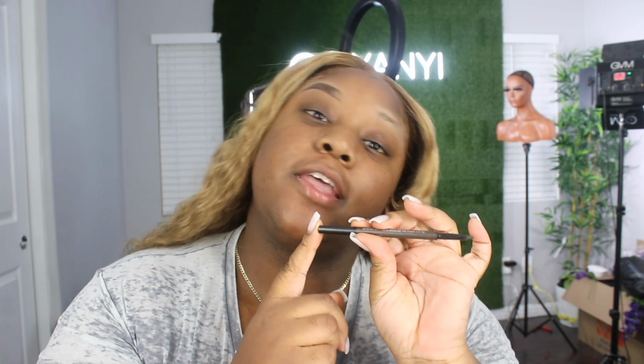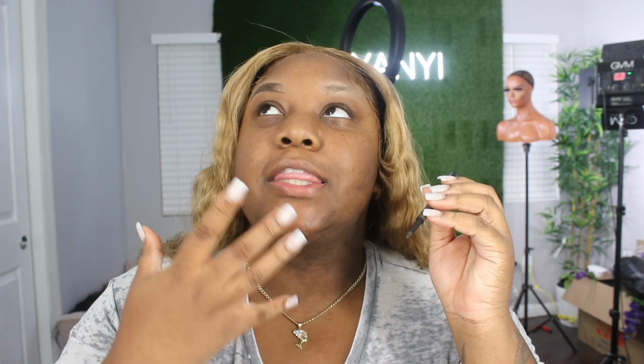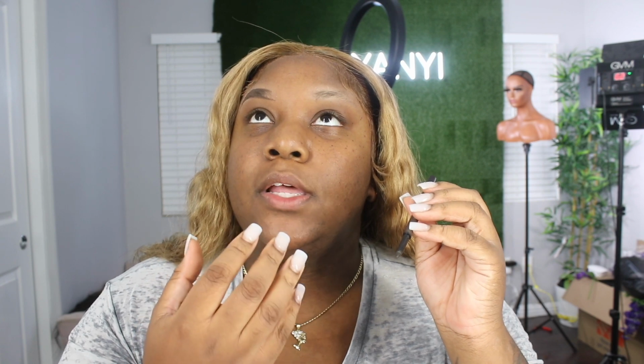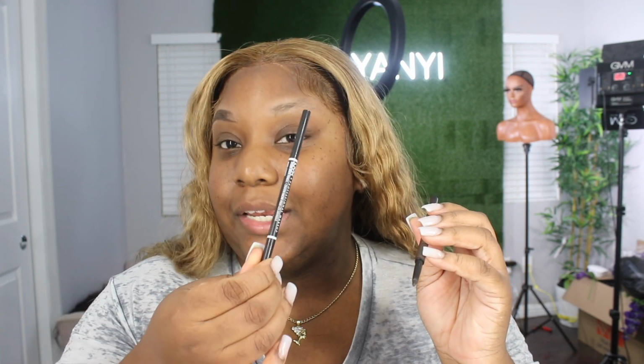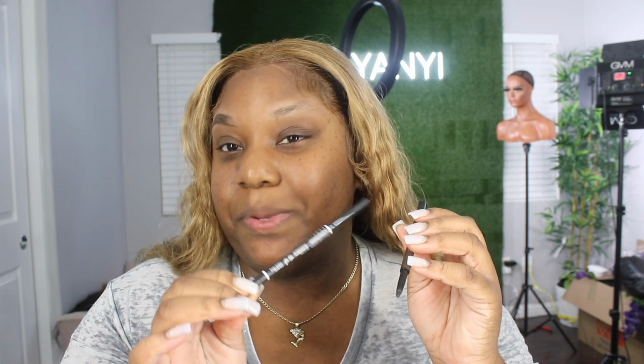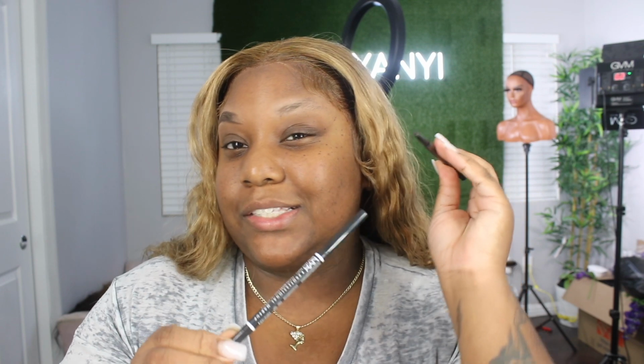So for my eyebrows, I love to use my MAC eyebrow pencil. This is in the color Stud. This is the darkest color that they carry. I like dark eyebrows no matter what hair color I wear. I'm going to have some dark eyebrows. This is a dark brown. This is not a black, okay? I've been looking for a dupe to this, but there's nothing that has been the same consistency and smooth as this. I've tried the NYX pencil. It comes close, but it's still more chalky and it's not as smooth.